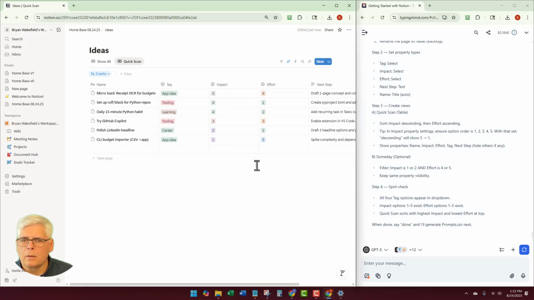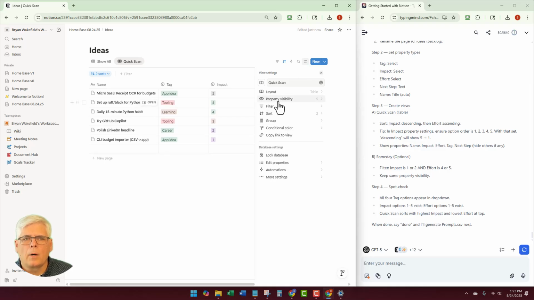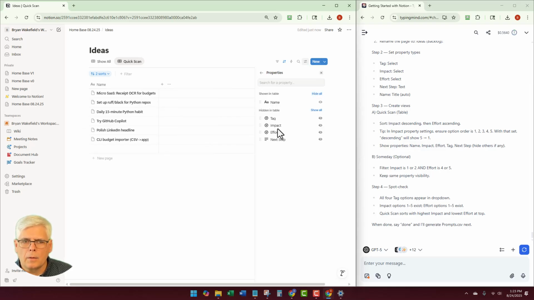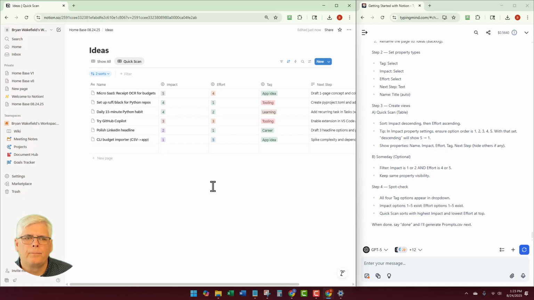Okay, so great. Okay. Show properties. Okay, so we're going to come up here. Property visibility. We'll hide them all initially. And then we're going to say we want name, we want impact, we want effort, we want tag, and next step, hide others if any. Okay. All right.